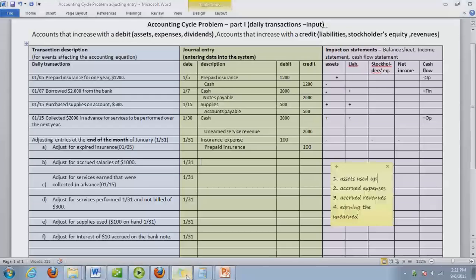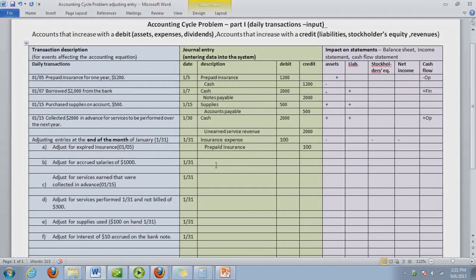Next, we're going to look at accrued salaries. If we look at our choices, an accrued salary usually represents folks that have worked for us that we simply haven't paid yet. Maybe the pay period hasn't even ended for this month. So accrued expense would be the appropriate choice. We need an expense, and we're promising to pay these people, so we need a payable. And the amount's given, so that's good.